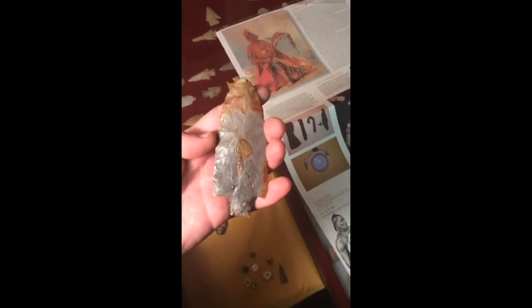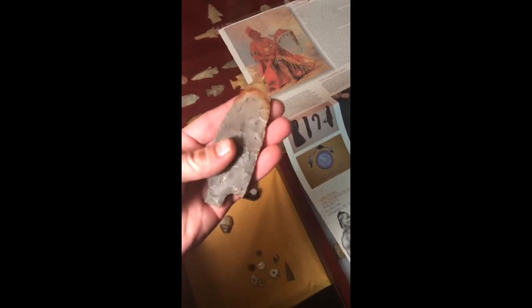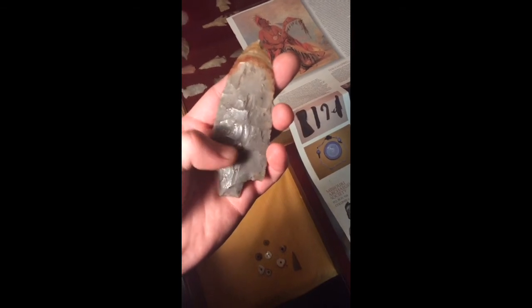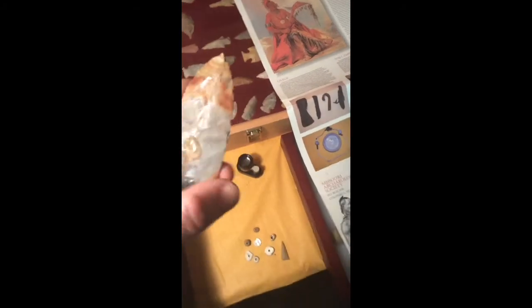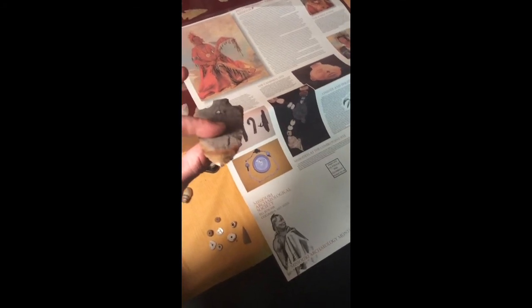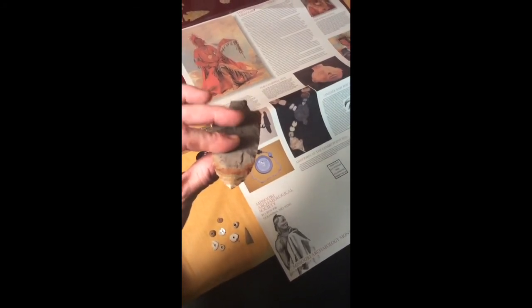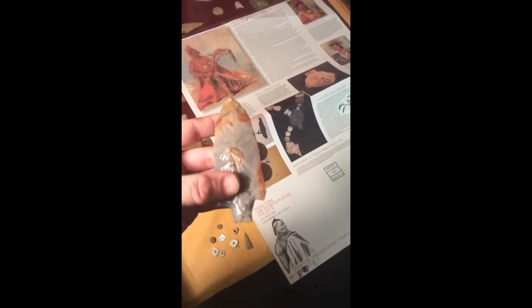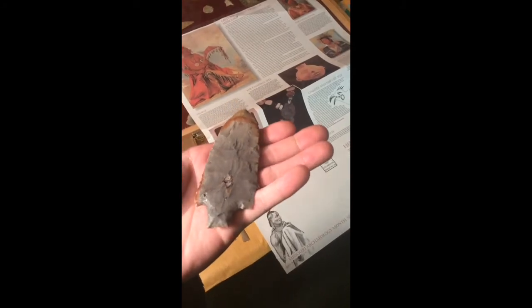This one here comes from the cache site, and it is just a beaut. This thing's got red and blue — it's got a quartz pocket right there, and that runs through to the other side. Sorry fellas, my camera died again on me, filled up storage. But real quick, before it does it again, I just want to give you a good look at how well this point's made. I mean, it's thin, and you just don't come across these too often.